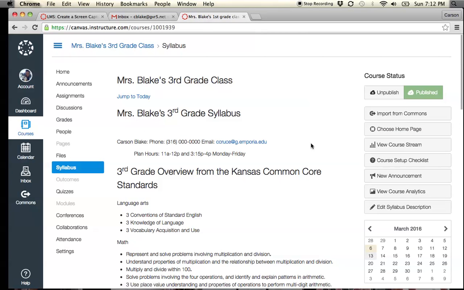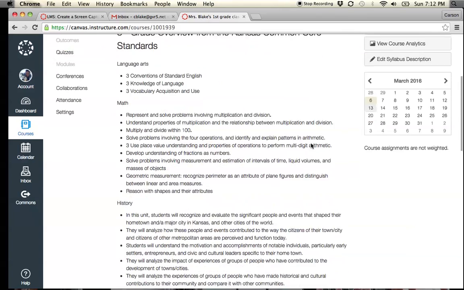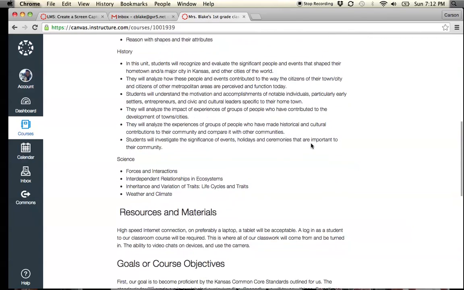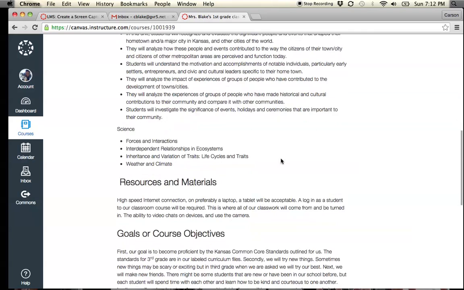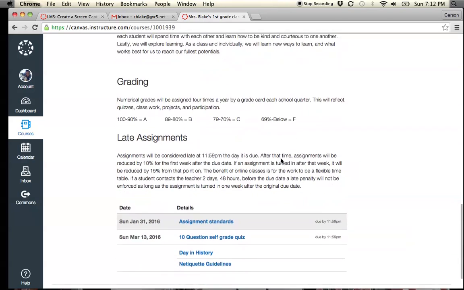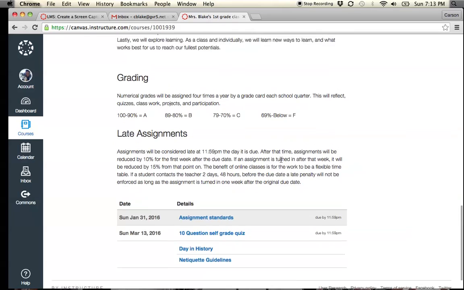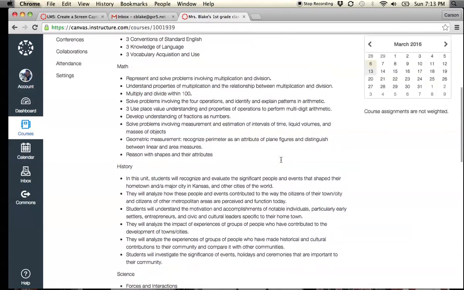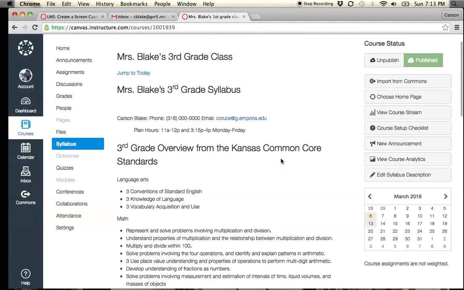And take a look over our syllabus. This is really more important for maybe moms or dads or somebody that we live with. It tells you about just our information about the class. So nobody hopefully is confused or worried about what our goals are in this 3rd grade online classroom.